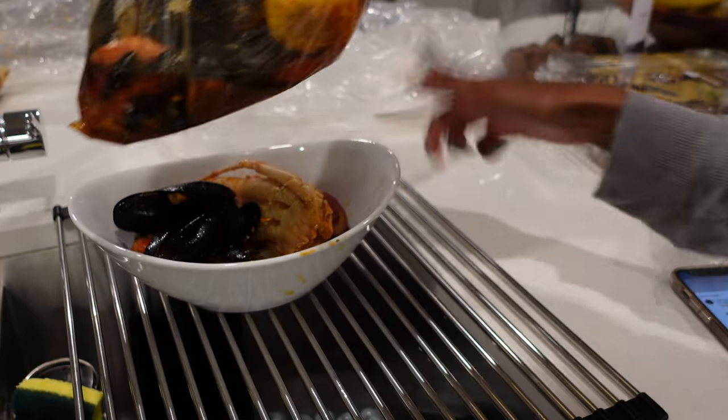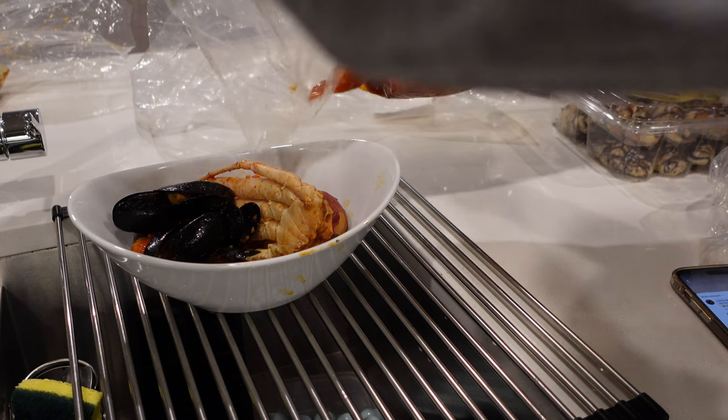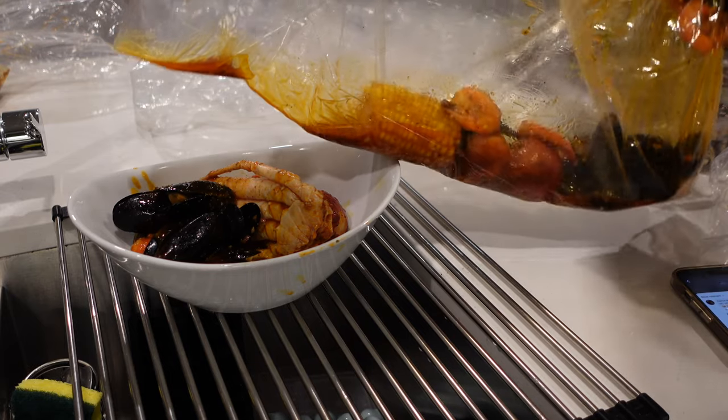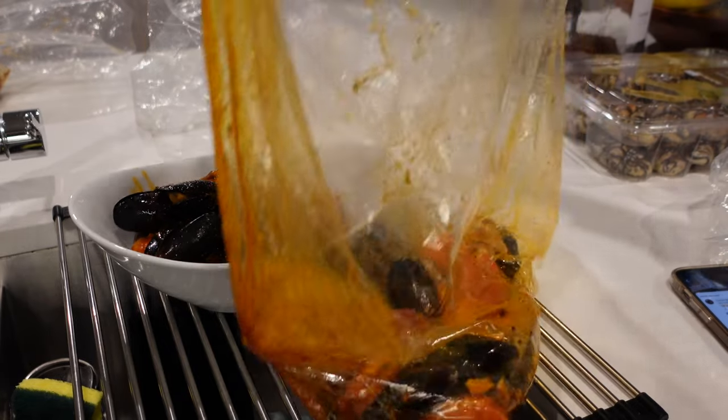I'm going to have half, and then I'm going to have the other half tomorrow. That's why I was totally willing to do this, because I know this is a meal for one day. Yeah, my lunch tomorrow is going to be this. So I'm just going to leave it here for today, and then put that in the fridge.